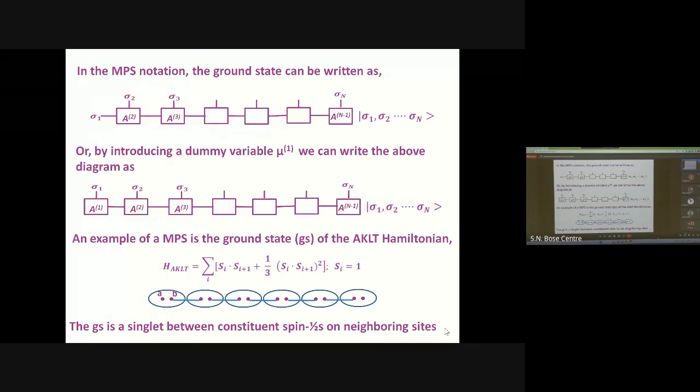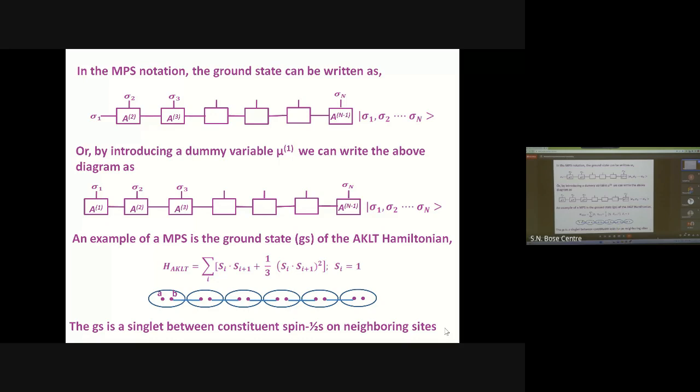Now, a very simple example of a matrix product state is the ground state of the AKLT model. The AKLT model is a spin 1 antiferromagnetic chain. A spin 1 has to come from 2 spin one-half electrons, right? In materials, you only have electrons, so spin one-half, and 2 of them give you spin 1. So I have the spin 1 here, with an antiferromagnetic coupling. The AKLT Hamiltonian is obtained by projecting any two neighboring spins using the projection operator P2, which projects out the spin 0 and the spin 1 states. So you get this Hamiltonian. This is the AKLT.